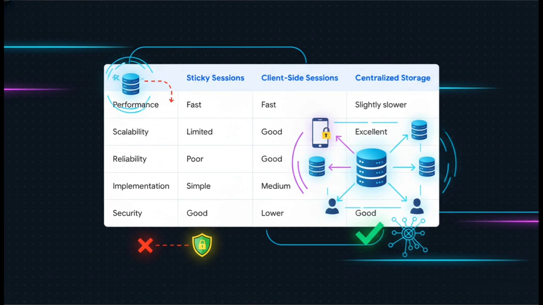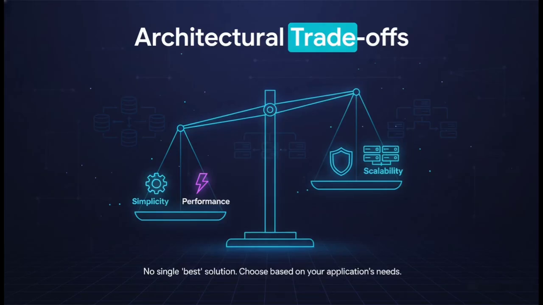Sticky sessions are simple, but they're fragile. Centralized storage is more complex to set up, but it's incredibly robust. And client-side sessions, well, they trade server load for some pretty significant security concerns. And this brings us to the most crucial point of all. In system design, it is always, always about trade-offs. There is no magic bullet, no single best solution.